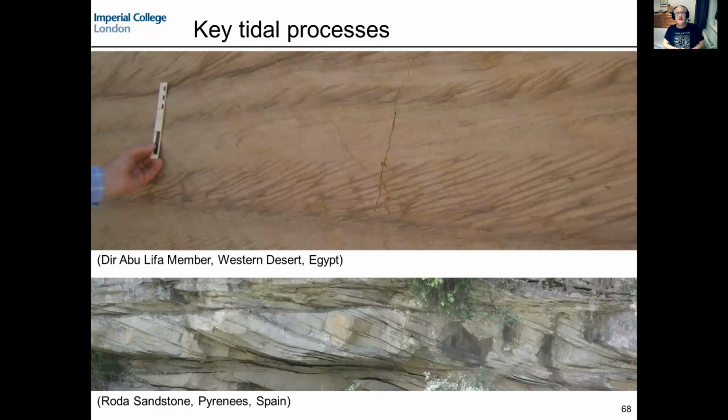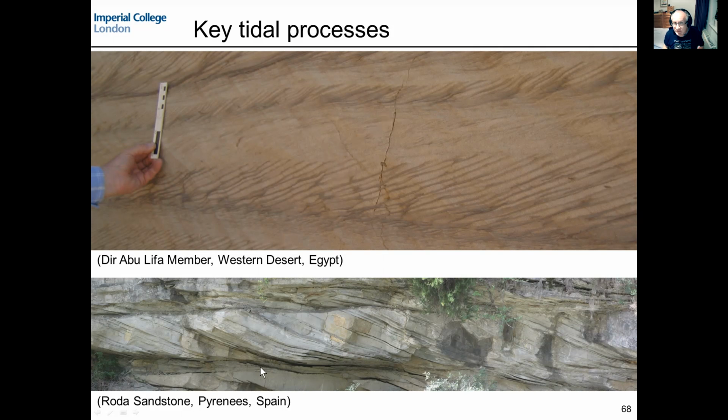Okay, those are nice line drawings. What does this look like in nature? So here are some examples of crossbeds where you see a regular alternation of sand, mud, sand, mud, sand, mud. That's regular and repeating, so that's good evidence of tides. We don't see the opposite tidal current in this particular example at the top here.